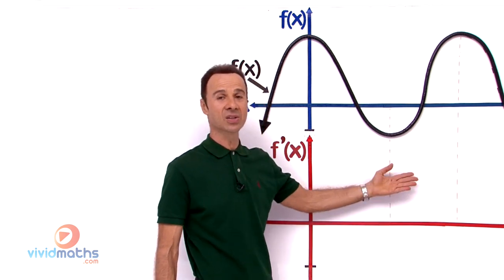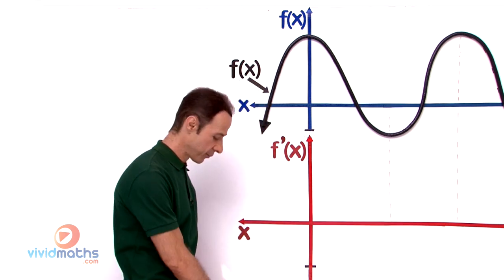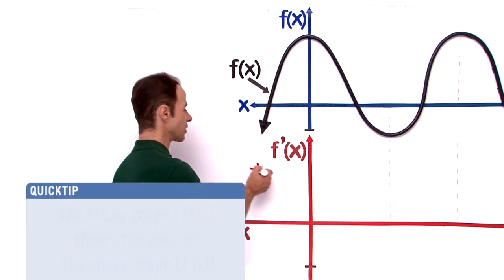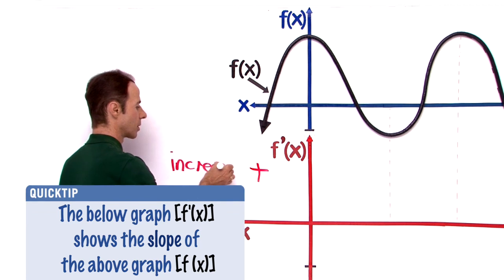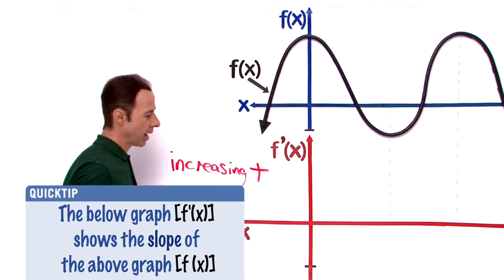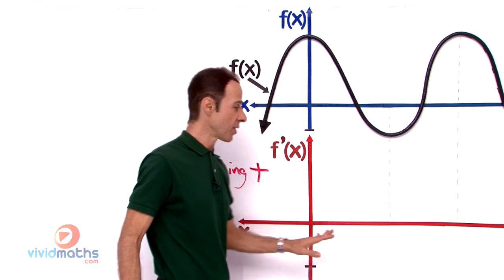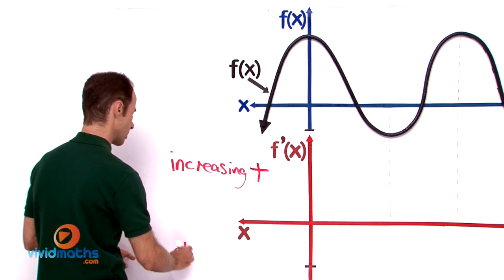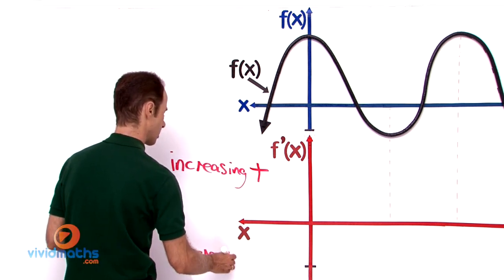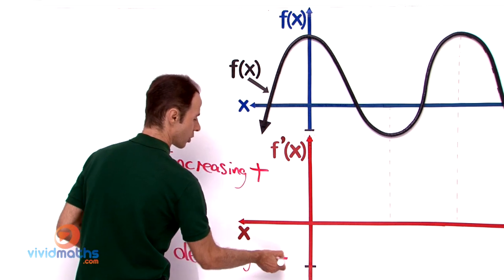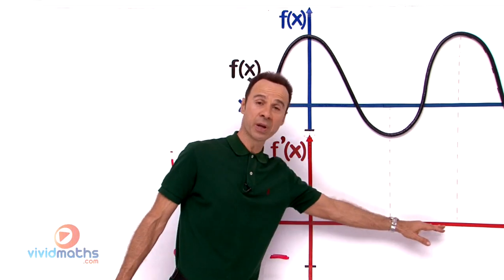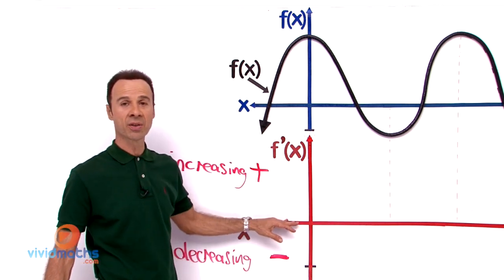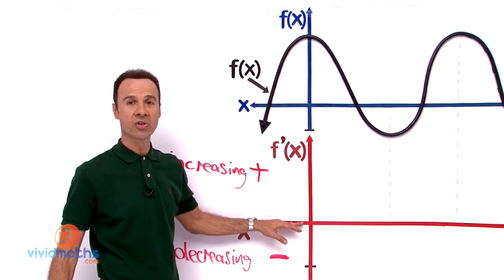Now, what's above the x-axis? That's where we have a positive slope, where it's increasing or rising. And below the x-axis, that's where the slope is decreasing or falling. So I'll put a minus sign right over there. And again, as I said earlier, I know I'm repeating myself, the x-axis along there will indicate the stationary points.